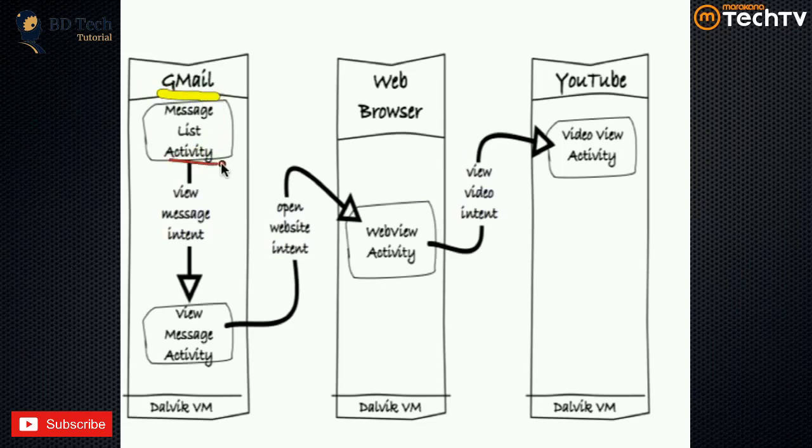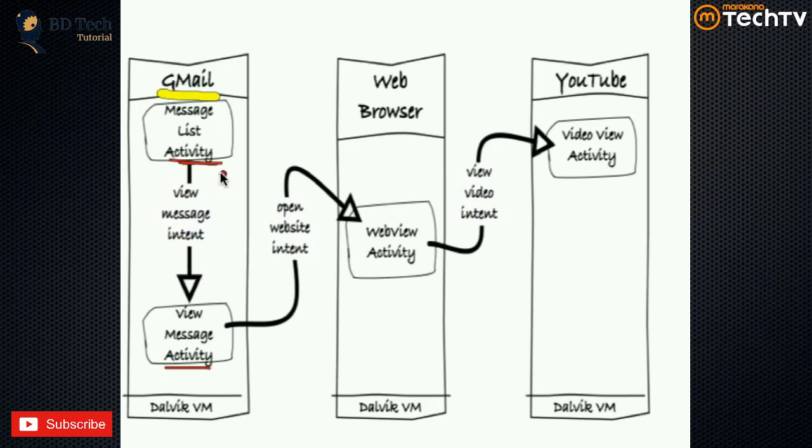I see a message that I like, and I click on it. What happens next? This activity is going to go from running to stopped state. Another activity is going to go from God knows where to started to running state. We don't know which way we're getting back into running state, nor do we care. It's going to come back to running state.